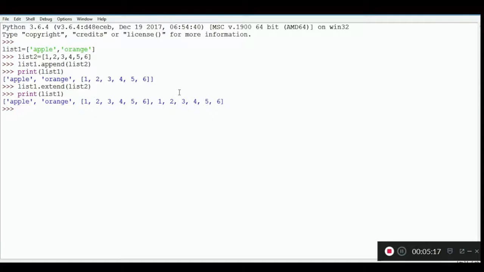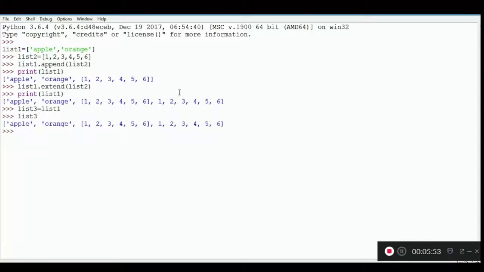Now let's come to another method called copy. You might be thinking how we should copy a list, how we should copy all the elements from one list to another list. Most of us would be thinking that if we want list3 and we want to copy all the elements of list1 into it, we'll do it using the assignment operator. And when we do this, what we get is like this.